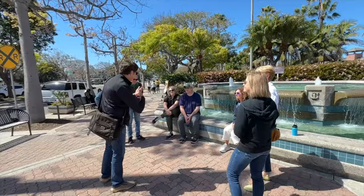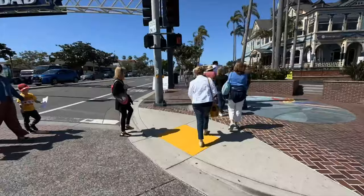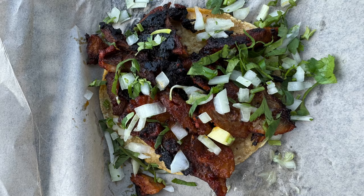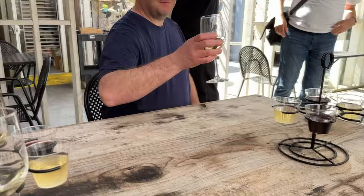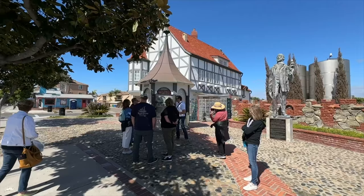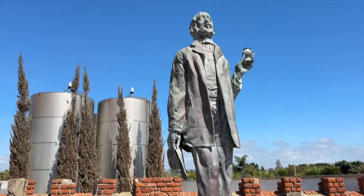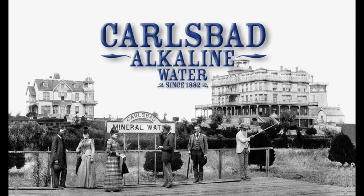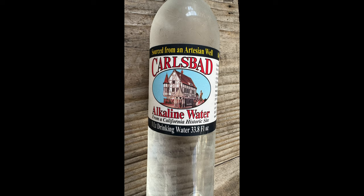The next day we met up with the folks from Carlsbad Food Tours for a different approach to exploring a town — call it a photo food walk. You get to know the story and history of Carlsbad through its food. On the tour, we sampled food from local restaurants — Italian, Mexican, some crepes, local donuts, strawberry shortcake and wine. We also learned about water's place in the history of Carlsbad, or mineral water, which was said to cure ailments when it was discovered in the late 1800s by Captain John Frazier. The water was found to be similar to a mineral spring in Europe called Carlsbad — thus a new name for this California community, and water that is to this day still being marketed.